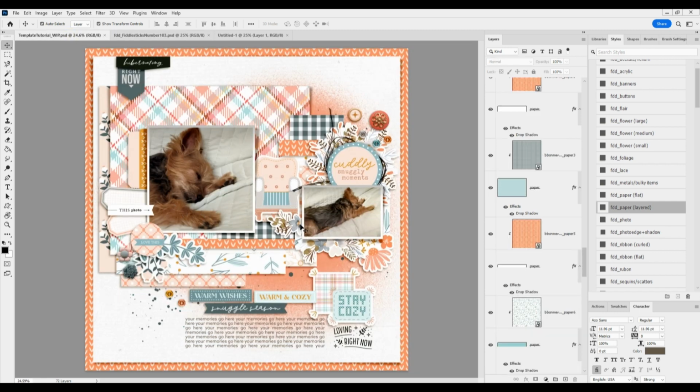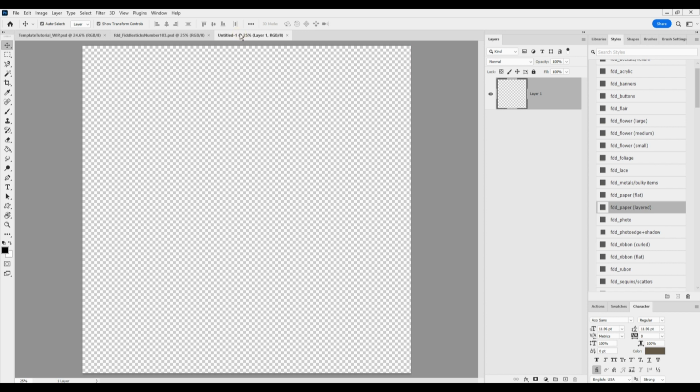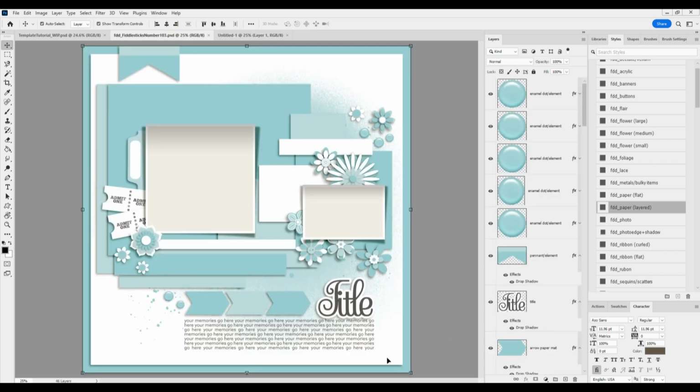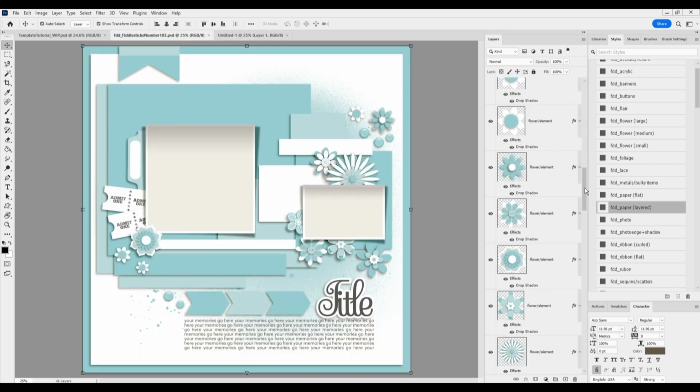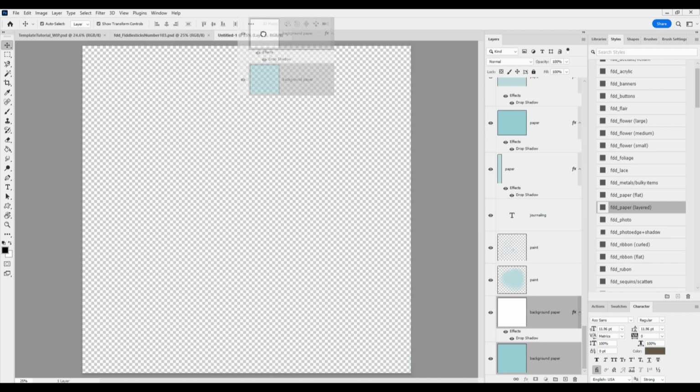So say you've taken some pictures of your dog, and these are maybe your two favorite ones, but then there are a bunch of other ones that you want to use. So my suggestion is to go ahead and pull your background papers over, and what I do again is just highlight one of them in the layers panel and press shift and click, and then you keep pressing shift as you're over here in this layers panel and you start dragging.